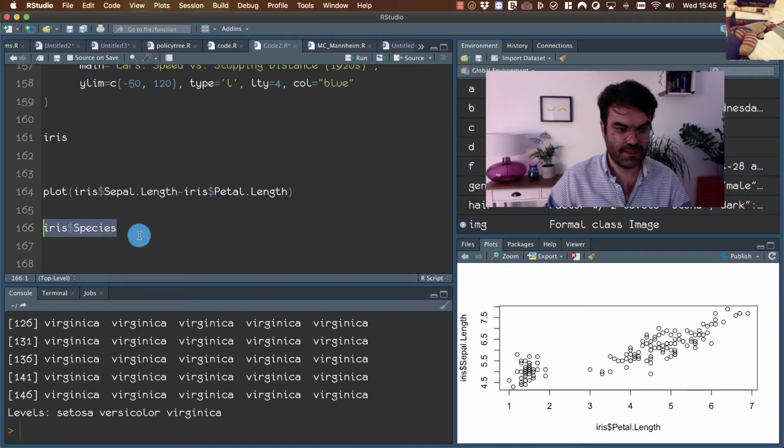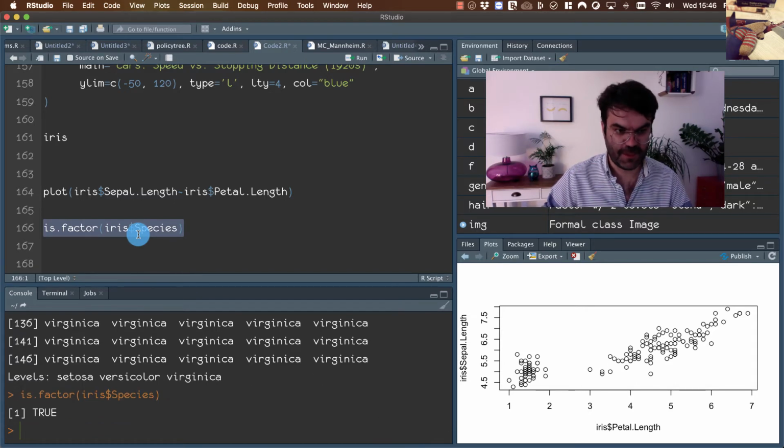This column is a factor, and the nice thing about factors is that we can translate them to numerical values by coercion.